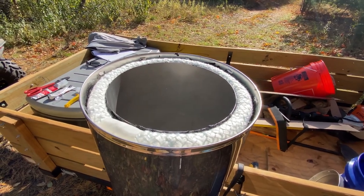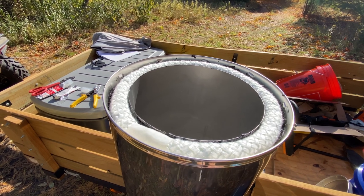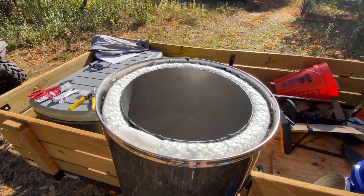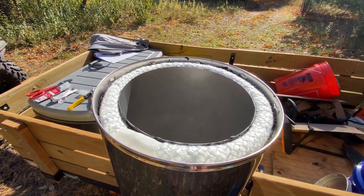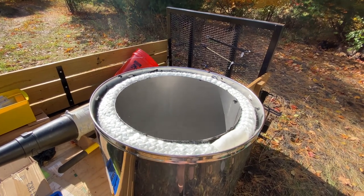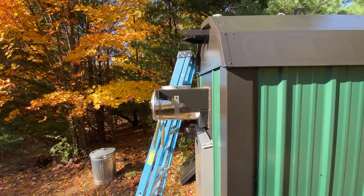So the rope gasket is in there. I tried to film it but it was just not working with the position of the camera. So it was kind of a bloody mess putting in that silicone or that black cement. We got these tubes a couple of years ago and I think they're probably on their end of life. So it didn't come out real smooth — I just took a little spoon and moved it around. It looks like it's sealing up pretty nice. The next step is to let that set just for a little bit, flip it over, and then start to mount it on the back end of the boiler.